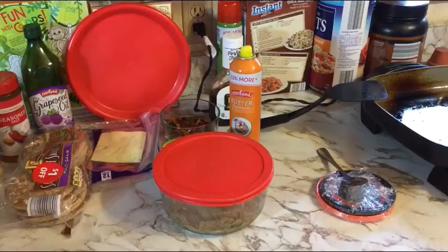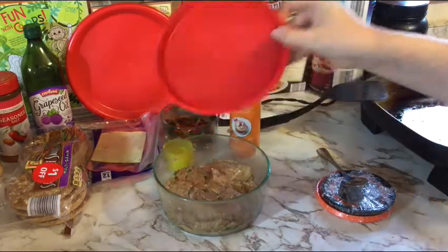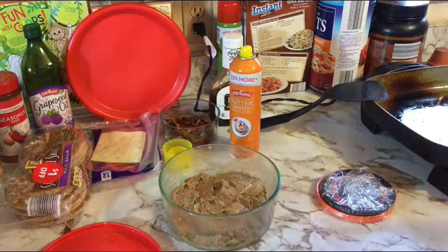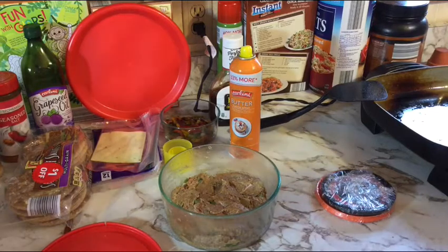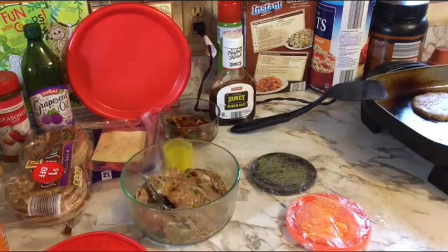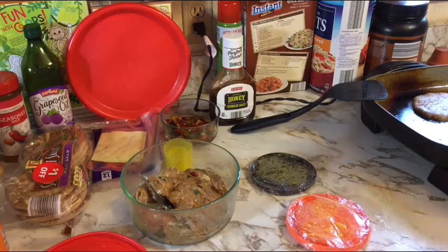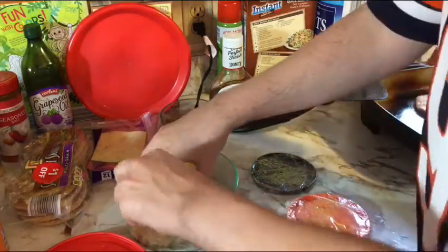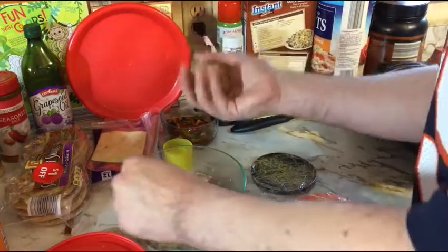Our meat has been resting for several hours in the refrigerator. Let's open it up — look at that, it's all ready to go. I took it out about five minutes ago. Even though you want to refrigerate to let everything stiffen up and flavors meld, when you get ready to cook, take it out and give it about five minutes to warm up. Then give it a quick toss. My electric skillet is set to 375. I already have my first burger going — I wanted a practice round before bringing it on camera.